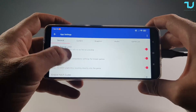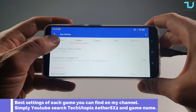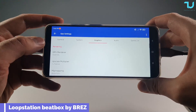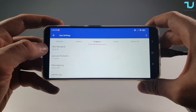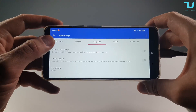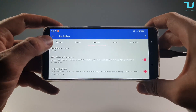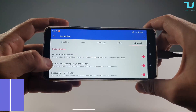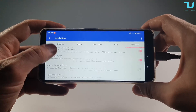Let me show you the settings first — pause the video if I'm too quick. I'll be changing the EE cycle rate throughout the games. For graphics, OpenGL is used. Vulkan completely doesn't work with Mediatek — most games just show a glitch screen, black screen, gray screen, or white screen. Vulkan with the Dimensity 810 simply does not work. I didn't change anything in the Advanced settings.